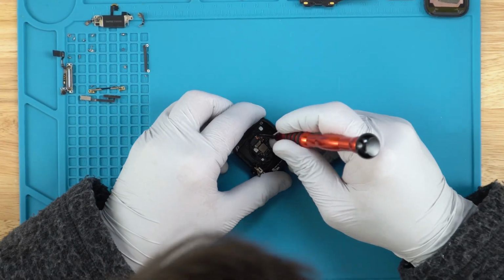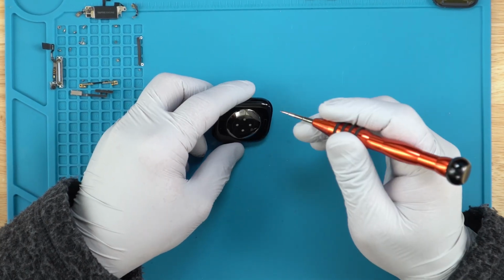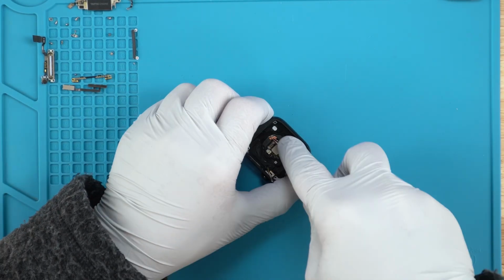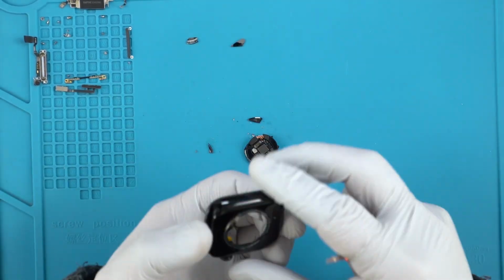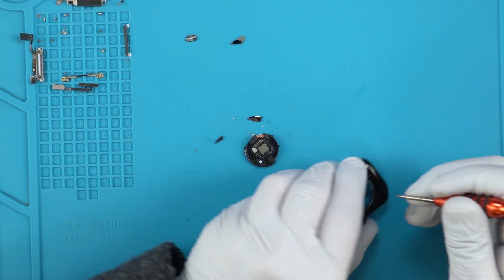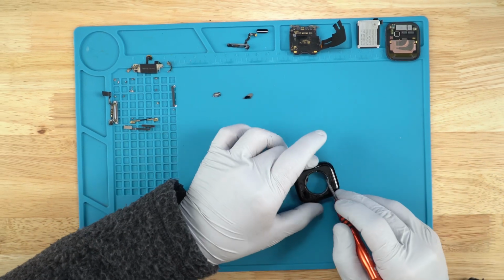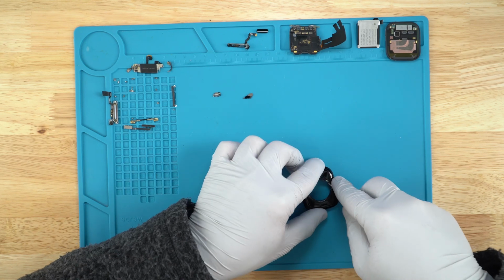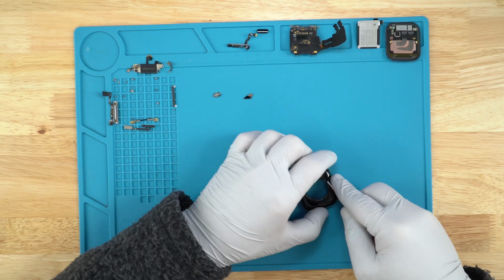Oh yeah, definitely cracked that glass. All right, guess we'll see how it is. There's definitely an adhesive here of some kind, so it's glass all the way around. Yeah, so if we're gonna pull this out, the best way would be to use some sort of press from the inside so it can distribute that weight evenly. Some strong adhesive that they're using. And hope you can see that.